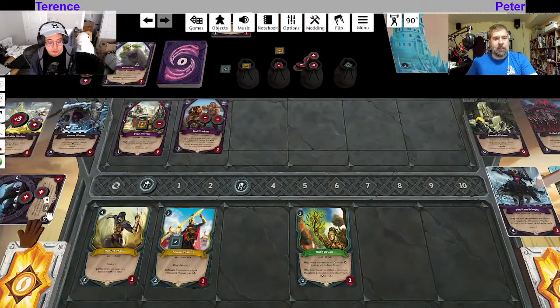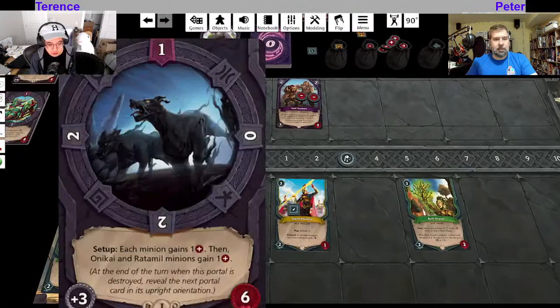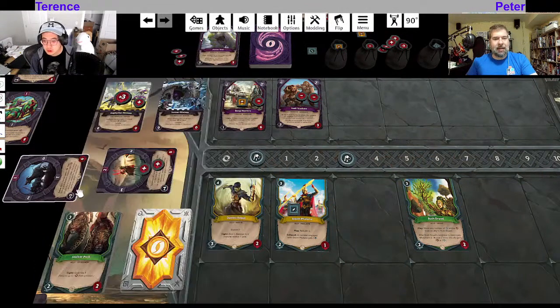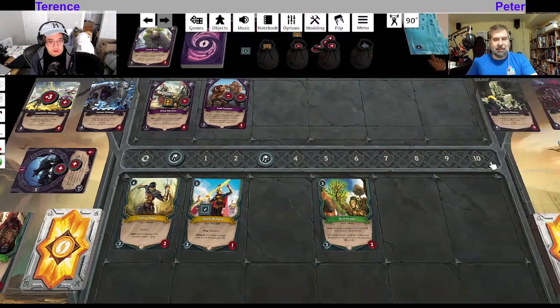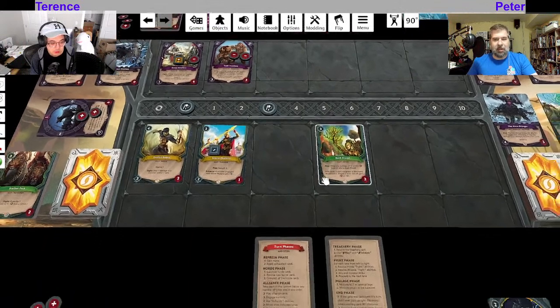But in theory you have to summon anything that is in the pile during the horde phase. No. This second one specifically says summon all cards in the outsider pile at the end of the horde phase. It's not an innate thing. That's why I think technically he does start in play. Does that make sense? Or he starts in the pile, and then he doesn't get summoned until... It doesn't matter. We're talking technicalities here.